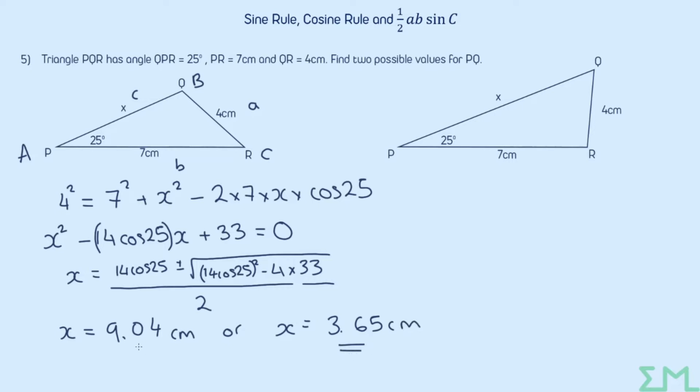Okay, so much less working involved, but you do have to deal with this quadratic correctly. And also there may be a scenario where the question actually tells you, it might say using the sine rule solve this problem, so you might be forced to do it the other way. But you've seen both ways now, so you can make a decision for yourself which you prefer to do.